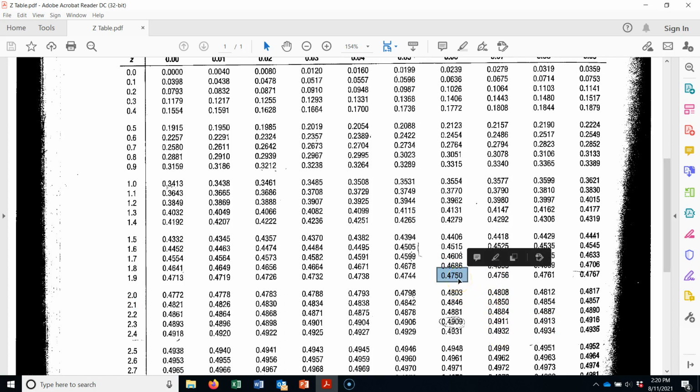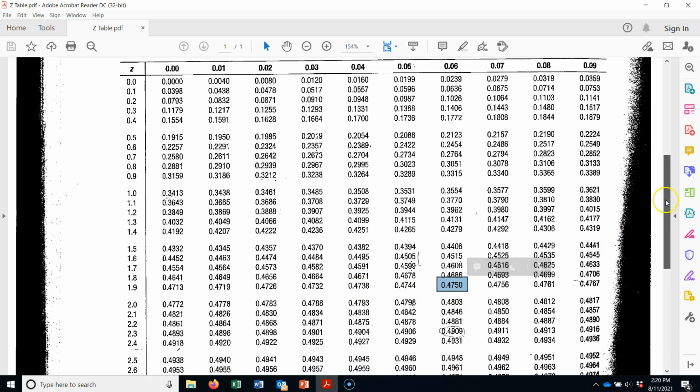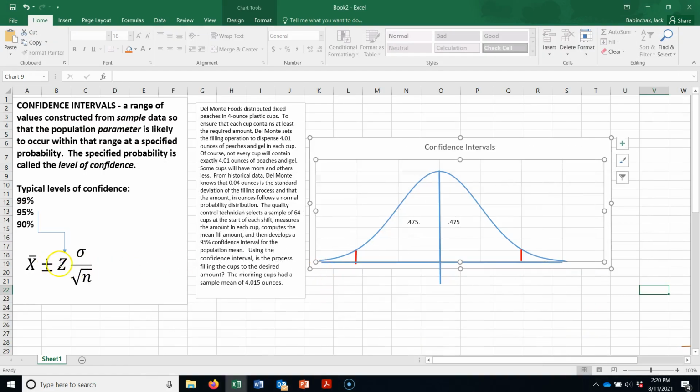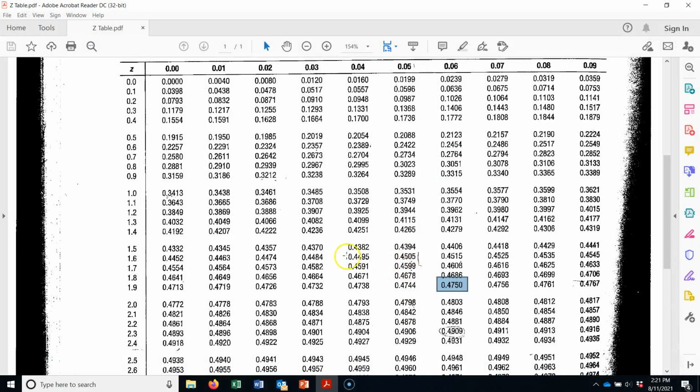So that's the area under the curve. Well, what numbers does that represent? It represents 1.96. So if I go down here, over here, 1.9, that intersects there at 47.5%, 1.96. So I know then that my Z here is 1.96. Whenever I use a 95% confidence interval level, my Z is going to be 1.96. And we could do that for 90% and 99%, right? This would be 45 and 45 if I was using 90%. So I would just go in here and find 45%.